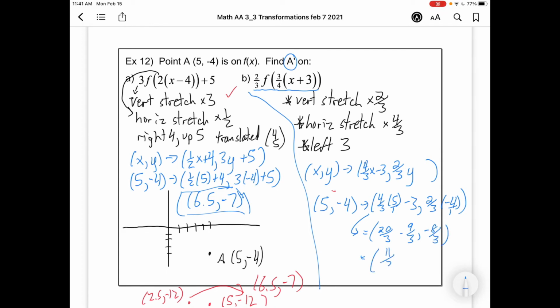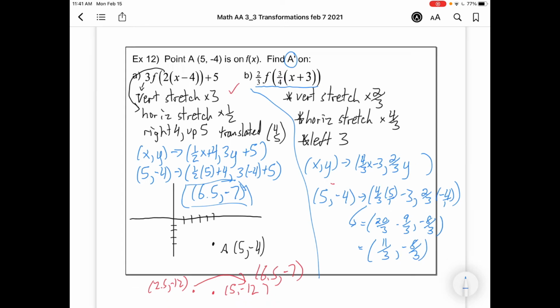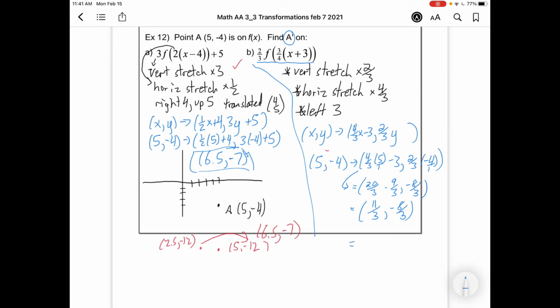Or in other words, 11/3 and -8/3. If you want to write exact coordinates for the point as mixed numbers, that would be 3 and 2/3 and -2 and 2/3. We really like the improper fractions, though. What would not be okay would be to call this 3.7 and -2.7. That's not as exact, and it's definitely not 3 sig figs exact anyways. All right, so again, you could do this geometrically, but because of all the messing around with fractions, it's probably not as pleasant.